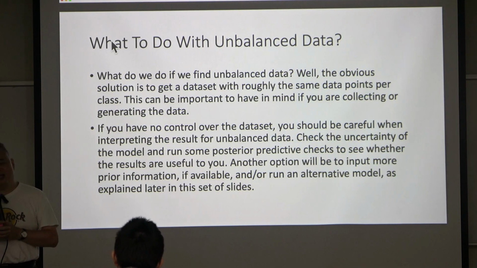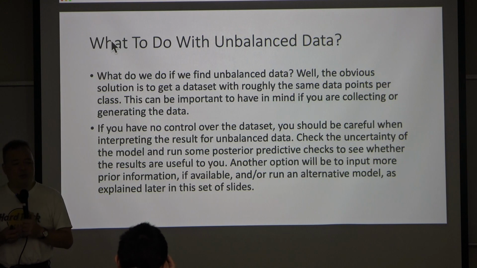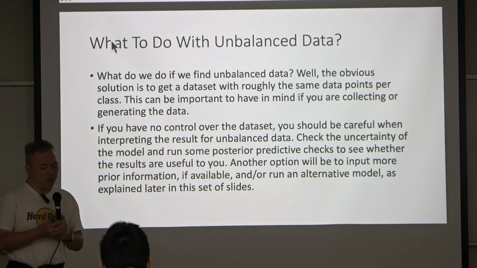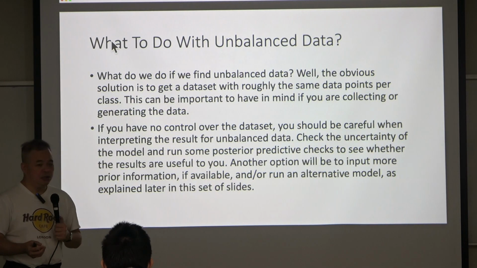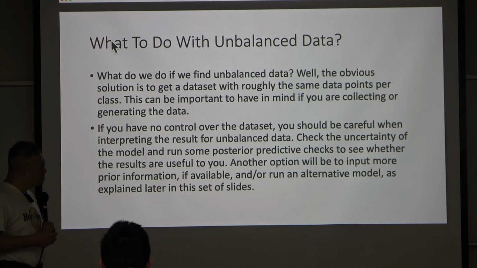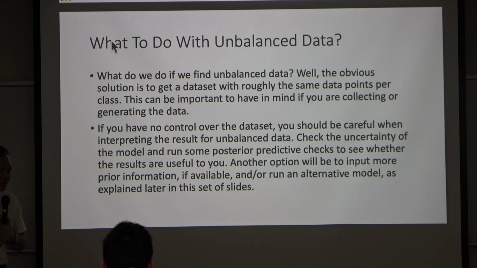So this unbalanced classes problem does not necessarily happen that strictly. It only happens when the minority class is at least one order of magnitude lower in ratio than the majority class, maybe 1 to 10 or even lower. If it's 1 to 2 or 1 to 3, normally you do not need to worry about this impact too much. This is the case when you deal with data collection. If you have control over how many examples you collect for each class, then this obviously is a good solution, right?